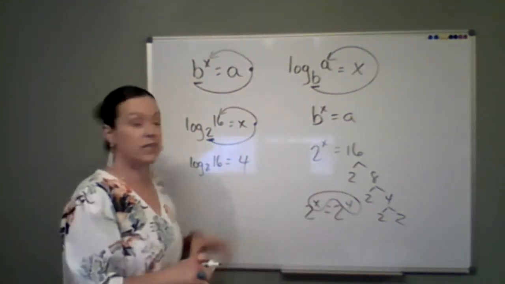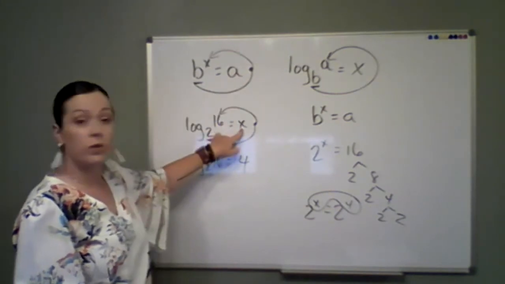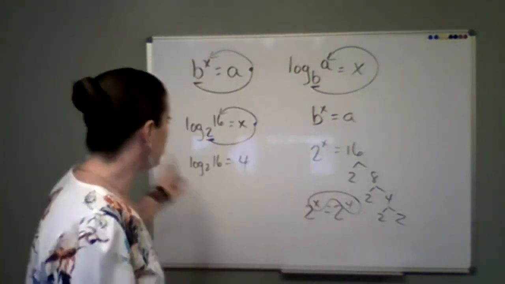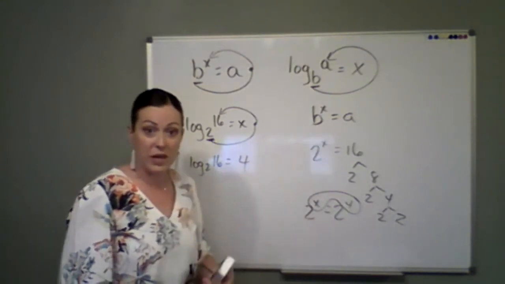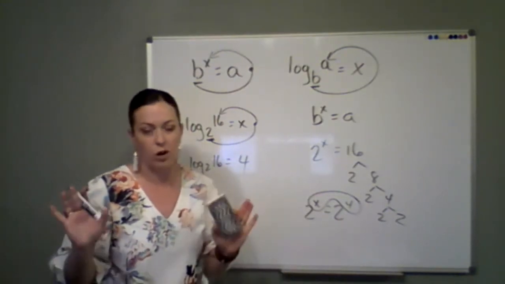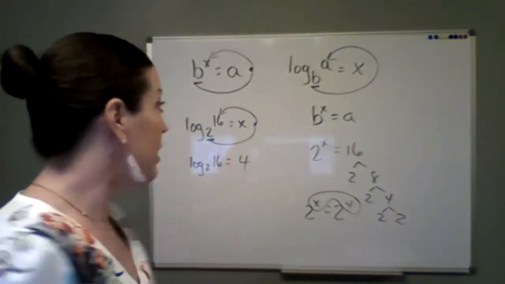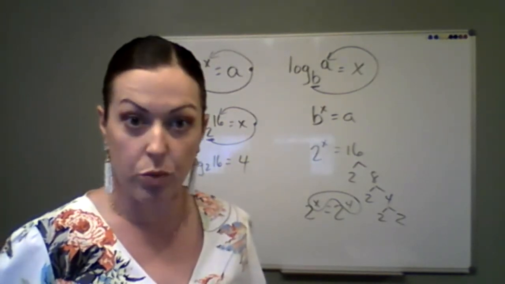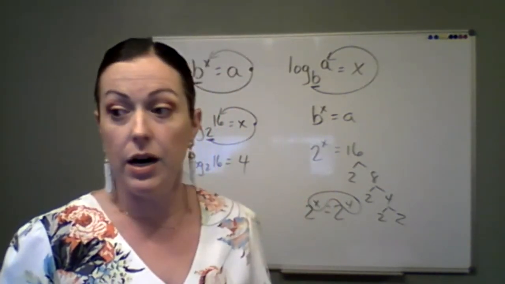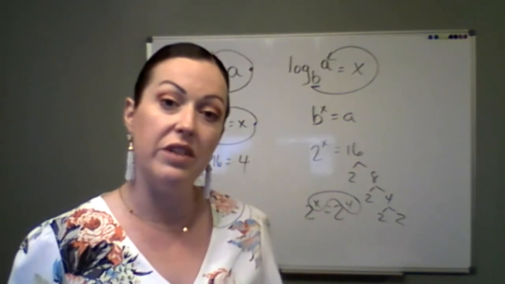So really the difference is exponential function focuses on solving for the amount or the value. Logarithms focus on solving for the x or the exponent. So in the homework, it's going to ask you to basically rewrite the logarithm in exponential form and then be able to identify what's the base, what's the exponent, and what's the amount, or it's also been referred to as the argument, but just the A is the answer. So hope that kind of explains that. Remember your rules of exponential properties, that an exponent of 0 always results in 1 as a whole number for your answer. And check out the Khan Academy videos for a little more details on this or some more advanced explanations.